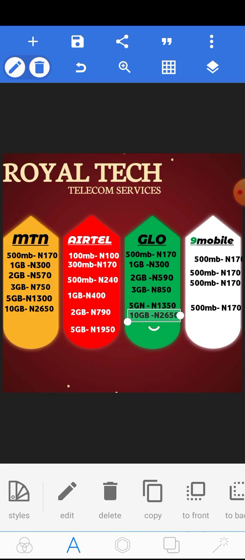Alright, so the next one we move over to the 9mobile. We're done with Glo. Let's move over to the 9mobile ASAP. Don't need to waste much time. And I need the 9mobile to be green in color because their words are always green. I could have made the Glo to be white, but I just have to leave it because the Etisalat is already white. So I will not start making all of them look somehow. I can just leave it as black. The 9mobile I can just leave it black, or I can still make it green. But let's just see how it works with black. If need be, we can still change the color to green. So we're going to continue what we're doing.